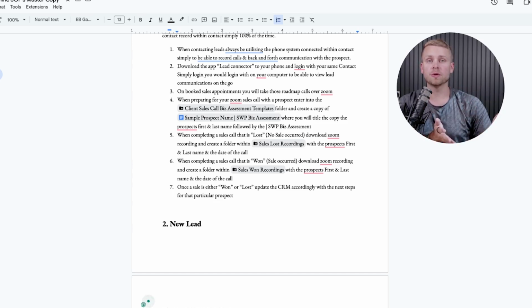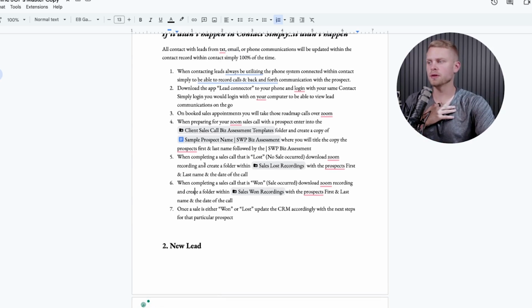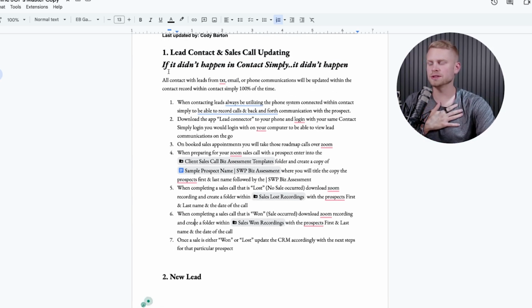When a new rep comes in and they're doing their onboarding, they have a few of these sales won calls available so they can listen to those call recordings, see what went well and what went wrong, and we'll provide that in their training. The same thing with lost calls: maybe hearing certain objections that someone didn't overcome and then learning about what they should have done is going to help that rep get better themselves. So those are just a couple of the high-level things you'll notice here.